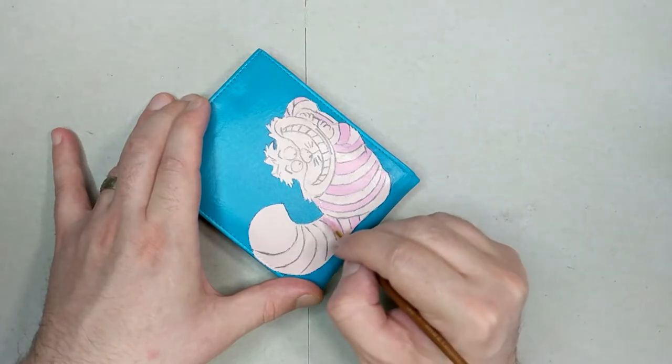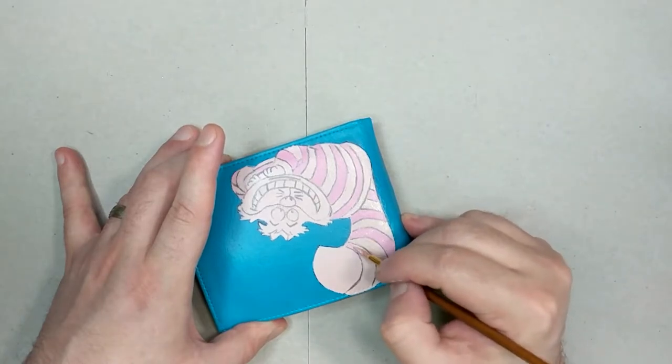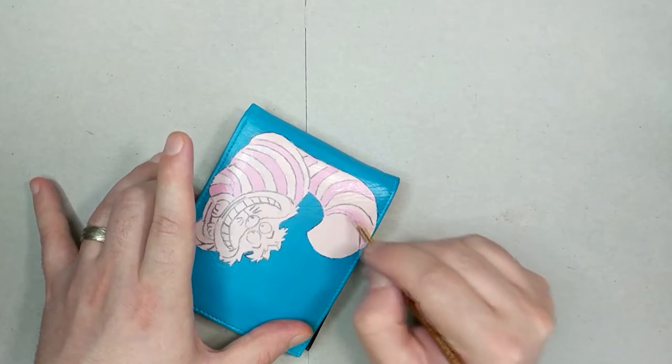A fine point brush is very helpful for this part, but don't spend too much on brushes. Buy the sets at craft stores, where each brush ends up being around a dollar, and they'll do fine for this task.